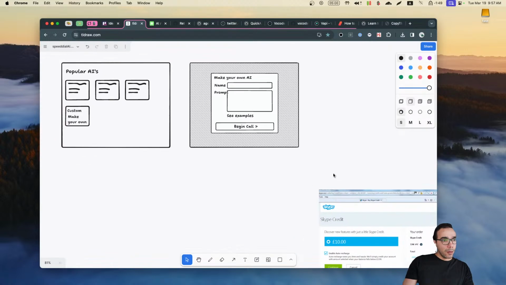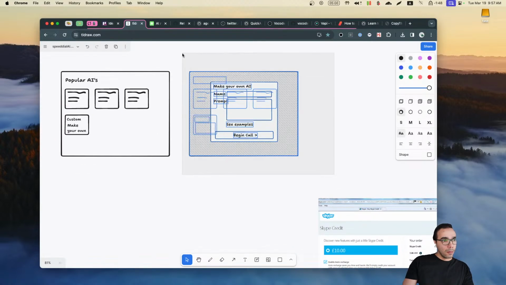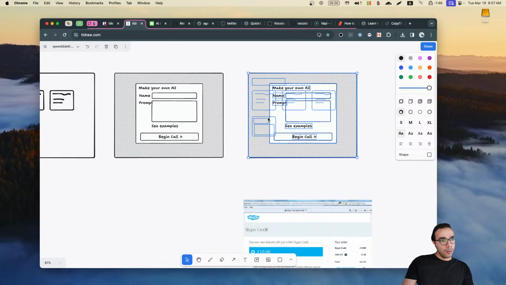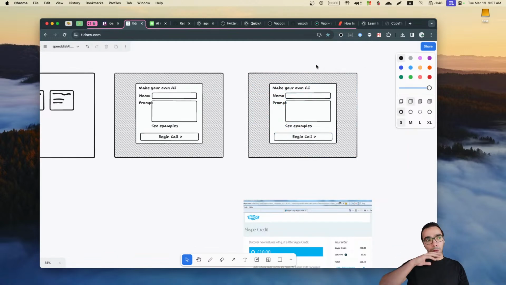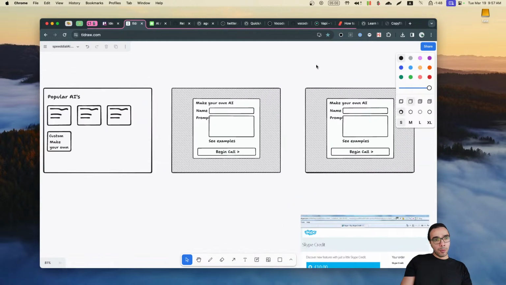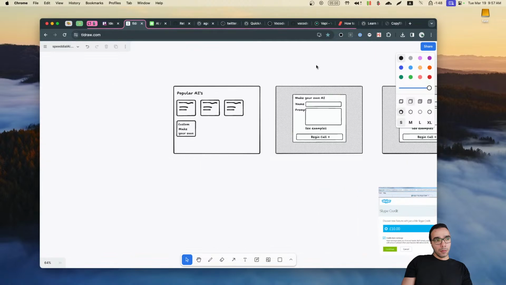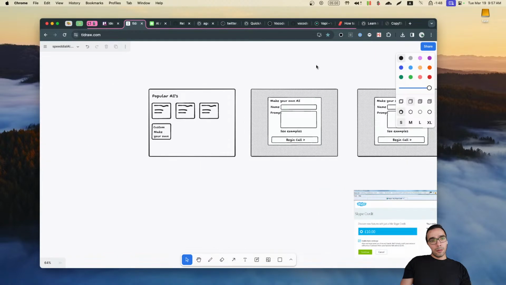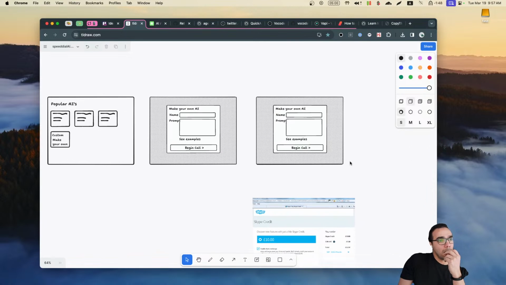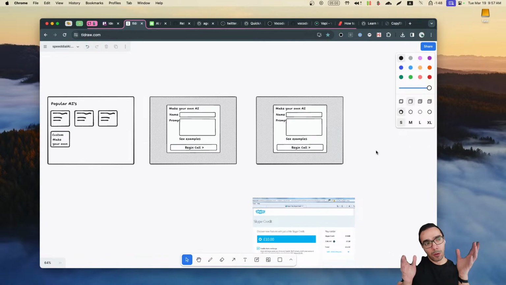So after you make your own AI, most people are probably going to start with, there's two things now. One thing we hadn't considered is also auth. Like how do you actually sign in, right? So there's going to be a sign in thing where you need to sign in with your email address so that we know who you are.